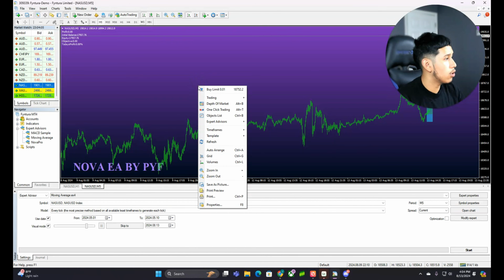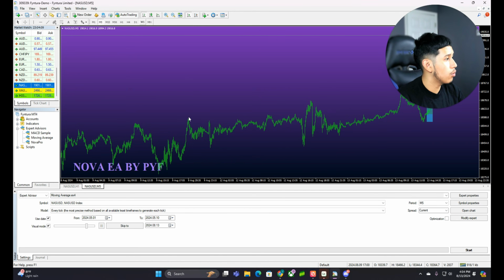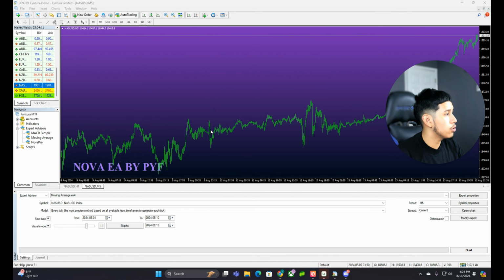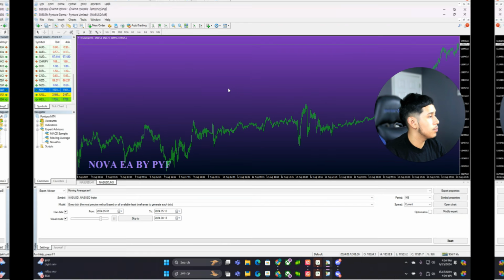Another way you can turn the bot off, let's just say our auto trading is back on. What you can do is you can right click on the screen, go to Expert Advisors and just remove it. And what that's going to do is just remove it from the full chart. I know you guys are still able to see the background from the bot, but I know the bot's not on for two reasons. Number one, on the top left corner, it's not giving me any data. And number two, on the top right corner, it doesn't have the name of the bot and a smiley face or a frowning face. So now I know that my robot is off. For double precaution, just uncheck that button there.